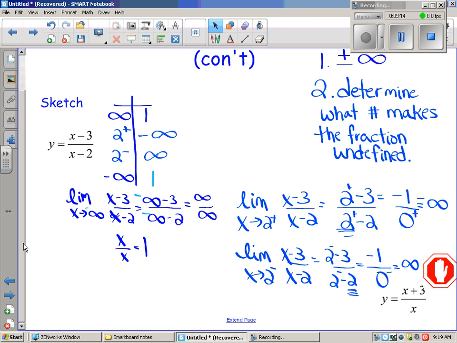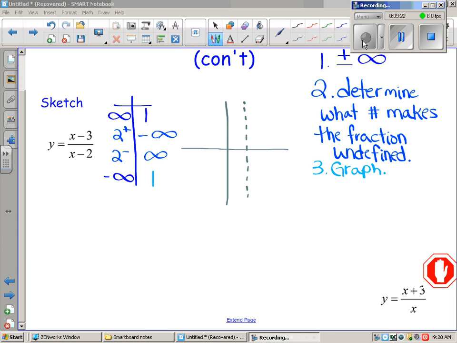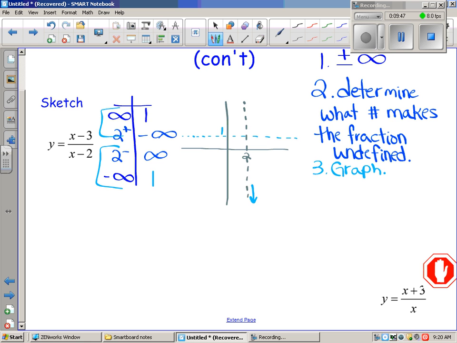Now let's graph it. So step 3 is to graph. So here we have our graph ready to go, and we want to put in place 2, right? That's where our asymptote is located, and then we're going to graph this. Again, we're going to group this into 2's. So I have 2 plus, or just to the right of 2, I'm going to negative infinity, so it's going down. And as I go to infinity, that means all the way to the right, I want to approach 1. So it's hard to recognize here for the first time, but that means that it's approaching what we call a horizontal asymptote.